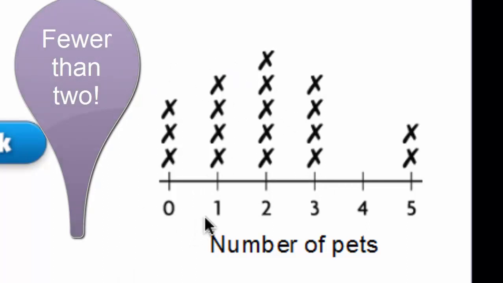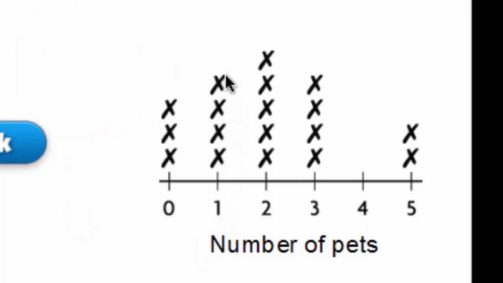So do more students have more than two pets or fewer than two pets? That's right. More students have fewer than two pets because there were seven that had fewer than two pets. There were six that had more than two pets. I think you're ready, boys and girls. We'll see you tomorrow in class and we're going to have a fun, hands-on project to help you practice this skill. Go on and do your mini assessment now. I'll see you tomorrow morning.